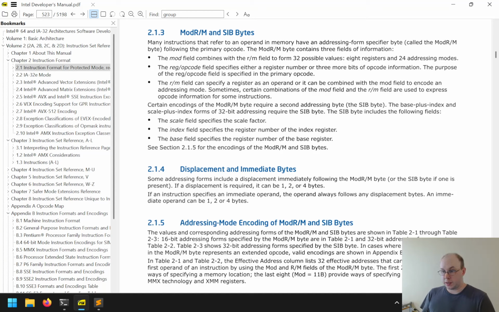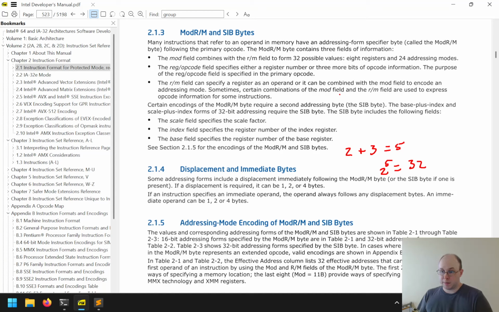So yeah, 8 and 24 is 32. That means that if we've got the 2-bit mod field plus the 3-bit R/M field, that's 5 bits. 2 to the 5 is 32, so we've got 32 possible values.